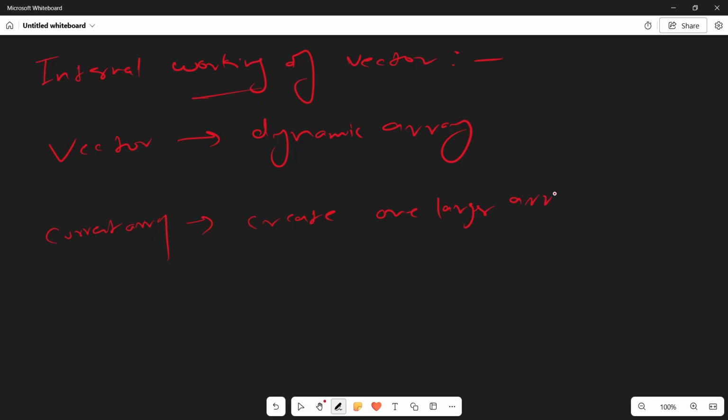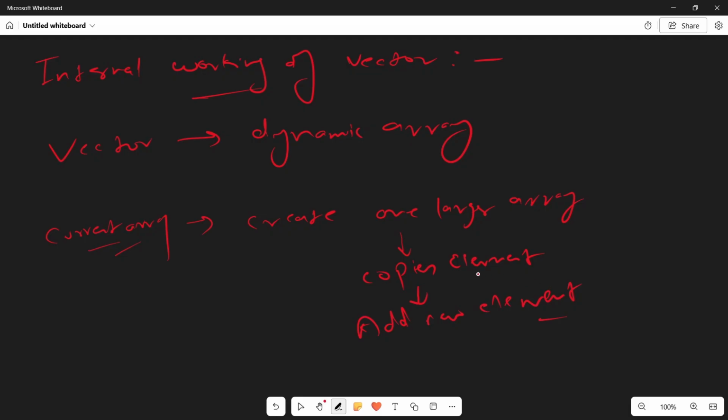Why is it creating a larger array? Because the current array is full, and if more elements need to be inserted, where will it insert? That's why it creates one larger array, copies the existing elements from the existing array to this new array, and adds new elements in the larger array.